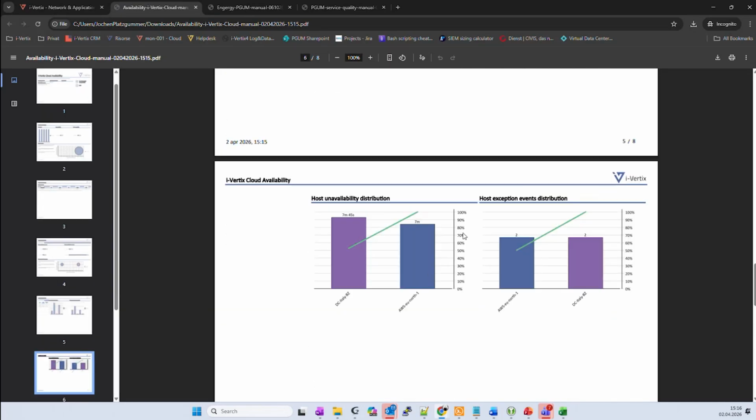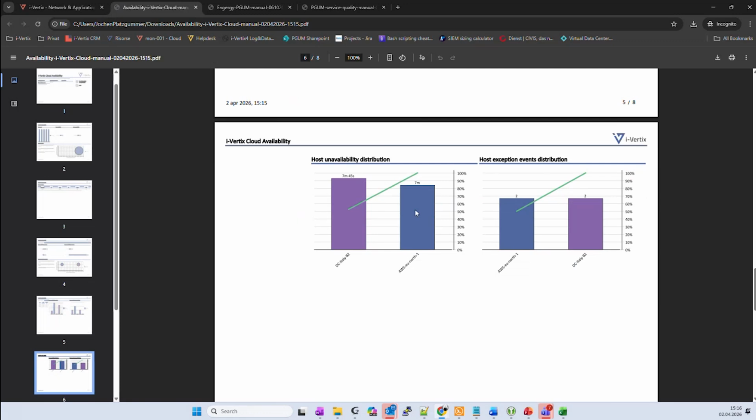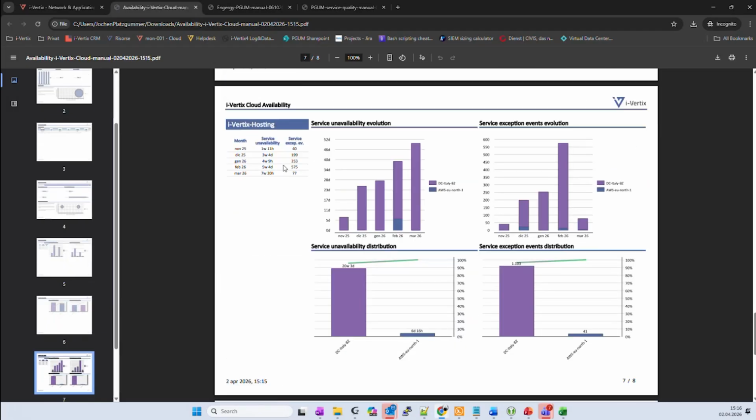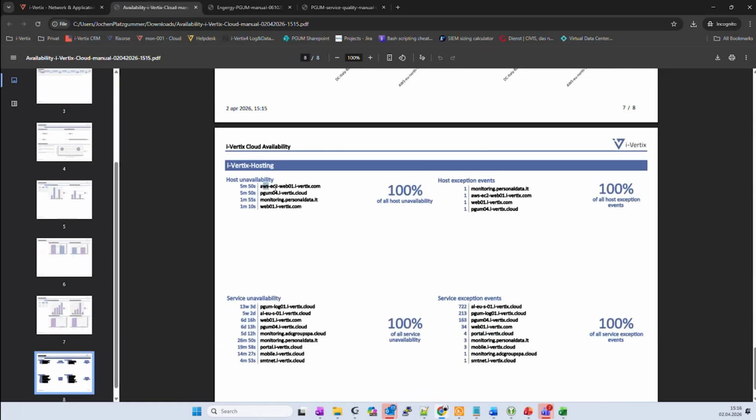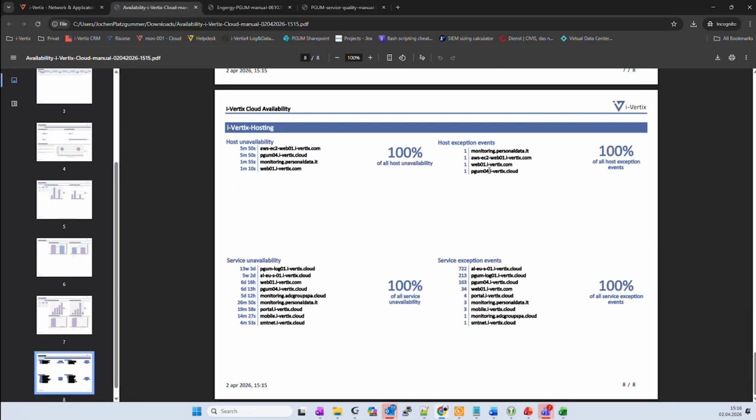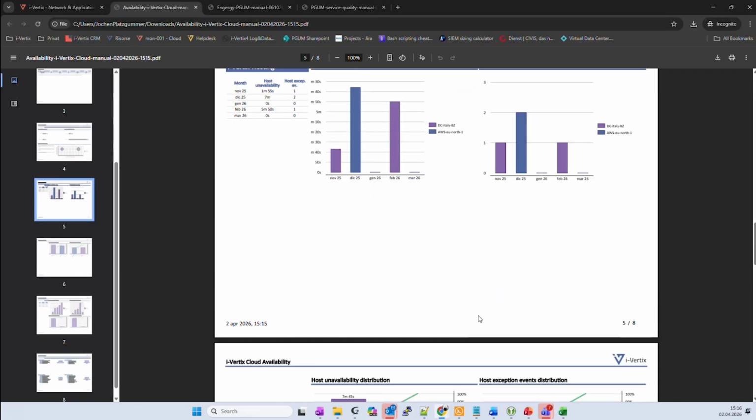And you can see how they are evolving, or when you have different categories, how they are performing, and see all the details. And for example, see here also the top hosts for unavailability, for service problems, and so on. And that gives you an idea of what are the systems with the most problems.